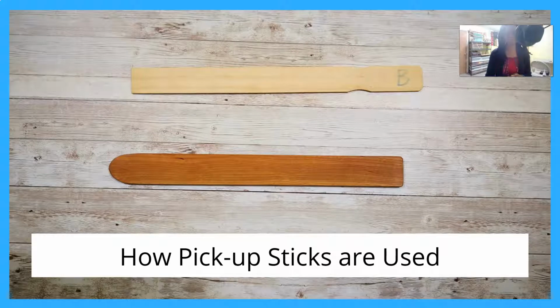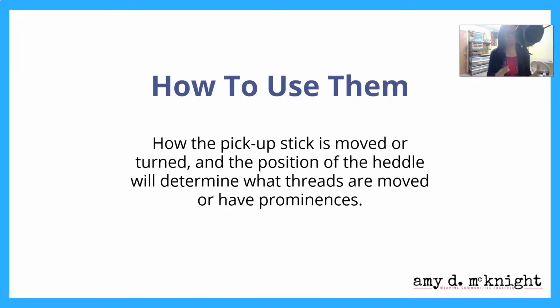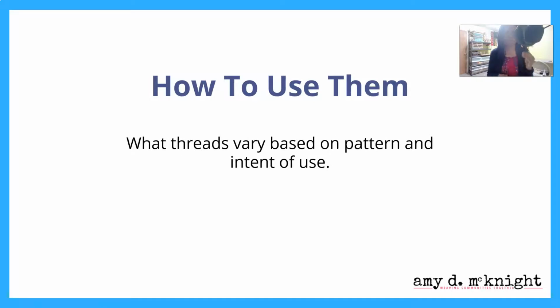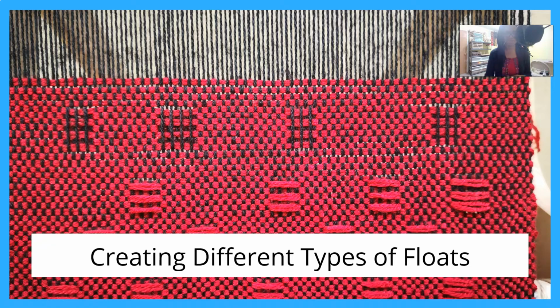How pickup sticks are used. How the pickup stick is moved or turned, and the position of the heddle, will determine what threads are moved or have prominence. You pick up the threads with the heddle in the down position. So let's say that again. You pick the threads up with the heddle in the down position. What threads will vary based on the pattern and the intent of use.